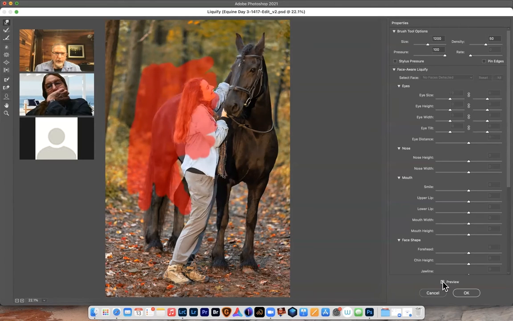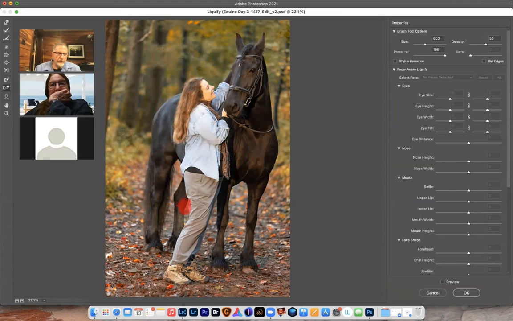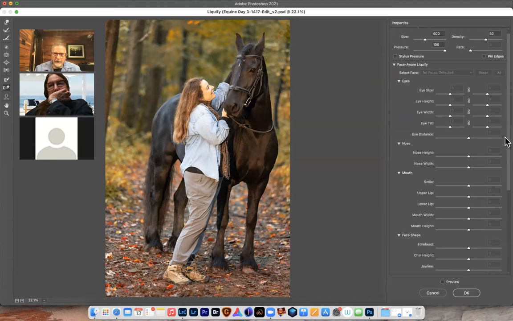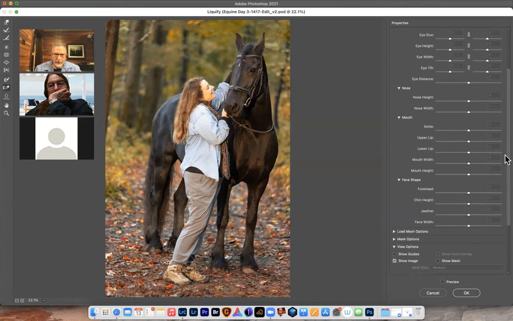So this is where you've got to use this, and make certain of what's happening. Then to get rid of your freeze, you just grab the eraser to unfreeze it. So this is the freeze tool, and this is the unfreeze tool. Now, the liquefy tool in the newer versions of Photoshop also will recognize people's faces. Here it says no faces detected because we only have a profile face, so it's not going to allow us to adjust the shape of the mouth, nose and eyes, even though if it detected a face, it would have.